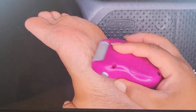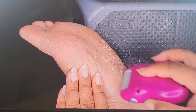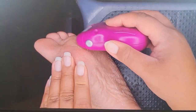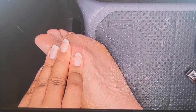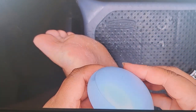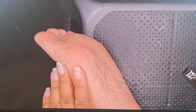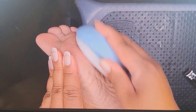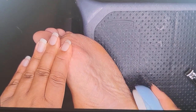hopefully this year, I'm in the process of going to school to be a nail tech. So all this practicing that I'm doing on myself, and a lot of times I'll do my mom and my dad and my sister and my nieces, I'll do a pedicure for them sometimes as a gift. I don't charge them or anything like that, I just do it to practice on other people. So that way, when I get ready to get my nail tech license, I'll already be ahead of the game.